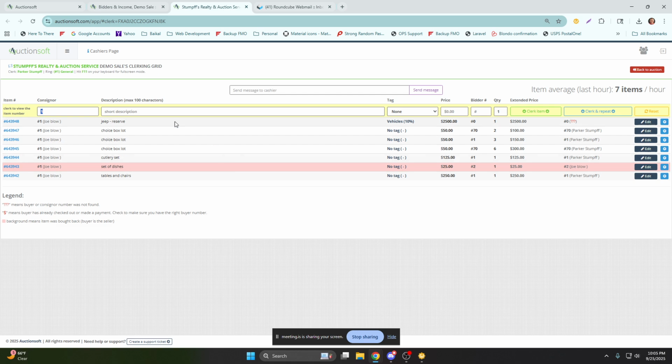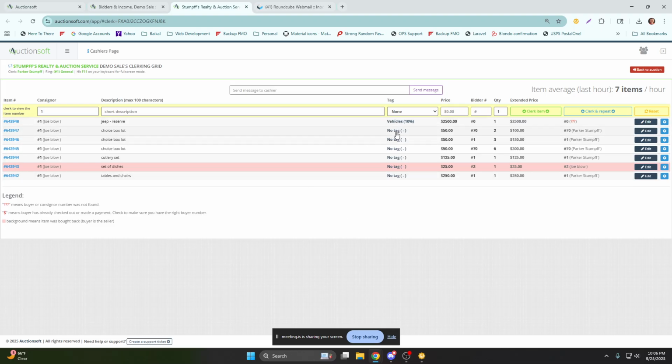If for some reason we're doing it again, Jeep dash whatever, and we get over here and it no sales, but you decide you're not going to charge a no sale fee, you'll go all the way over here to reset, and it puts you right back where it's time to start over. So those are the 2 different paths for charging or not charging a no sale fee on the fly. Now you'll just need to train your clerk.